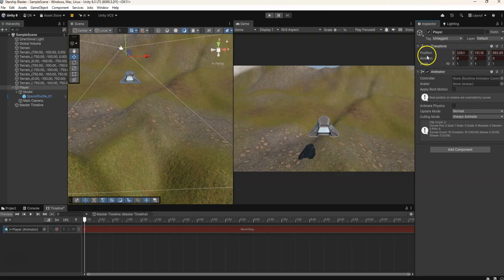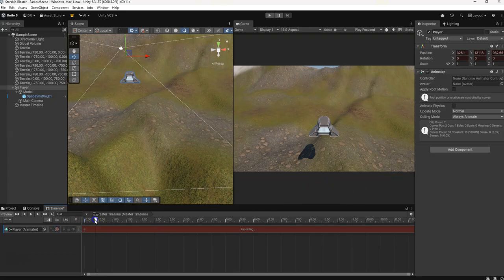And you can see particularly position and rotation are the things that are being recorded. Because if you look at the color of the boxes here, they have this almost red color on my screen, that simply means that those values have been snapshotted by the game for this particular keyframe.